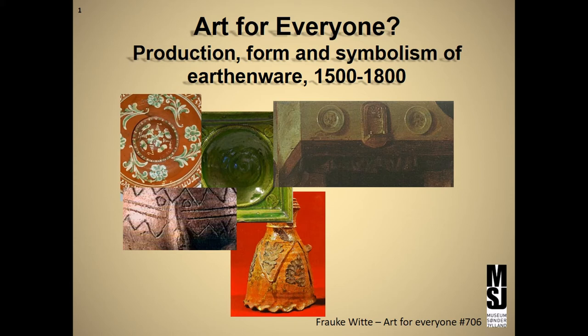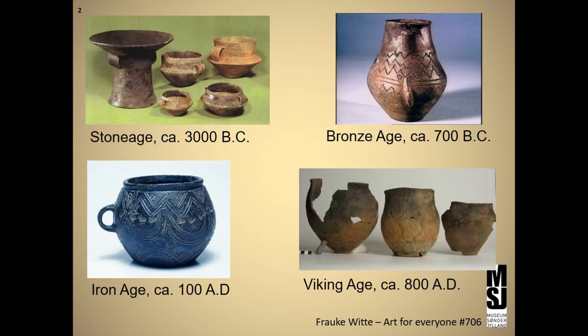We moved to the area of Scandinavia or Northern Europe. I tried to cover a bigger area. During many periods of human history, common people's art was dominated by decorated pottery. From the invention of burning clay into the more consistent material of ceramic, people decorated vessels with different motifs and gave them special shapes.